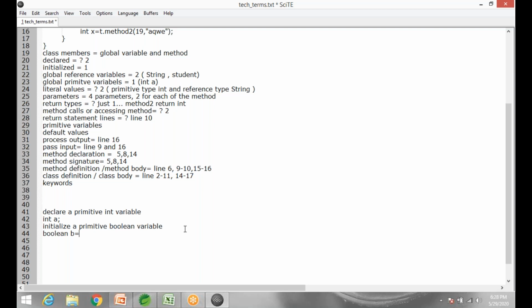So Boolean values are yes or no. Sorry, true or false. So true. My bad. Then finally, sorry, what is that called? Semicolon. Sorry. Okay.